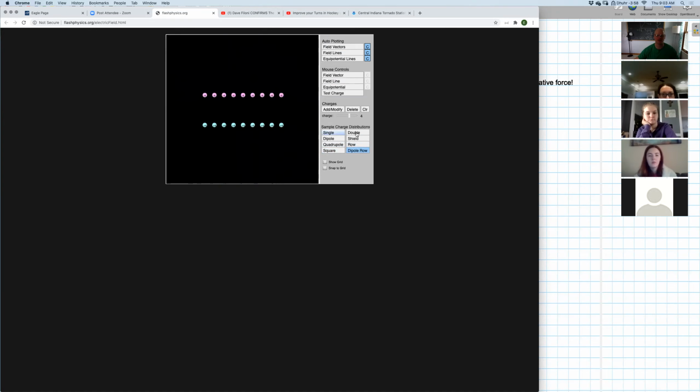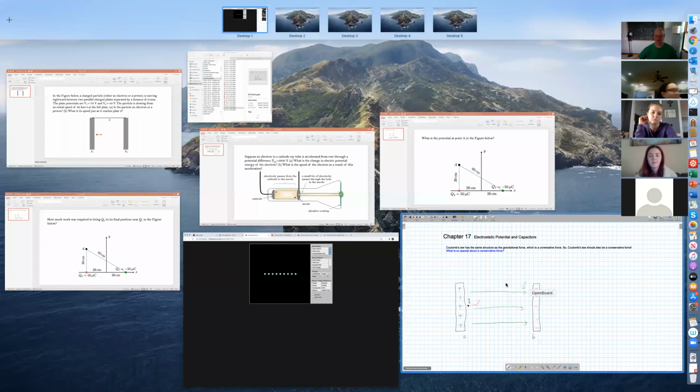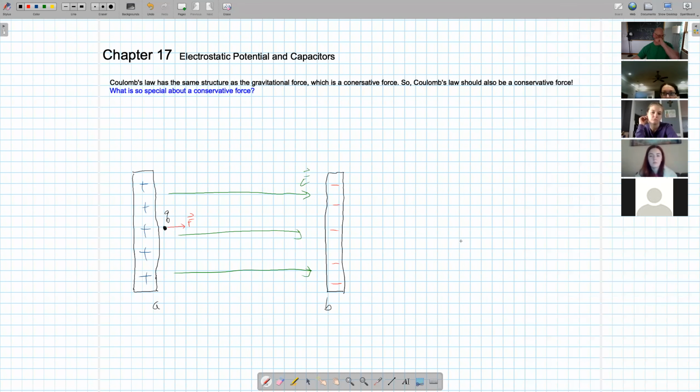This basically is your parallel plate capacitors. It's called a shield, so these charges here shield the inside charge. You get into dipoles, rows of charges, all kinds of different stuff. So that's up in there. It's kind of fun to play with. You see what's going on, how you actually draw these different lines and everything. So great, that brings us to today.